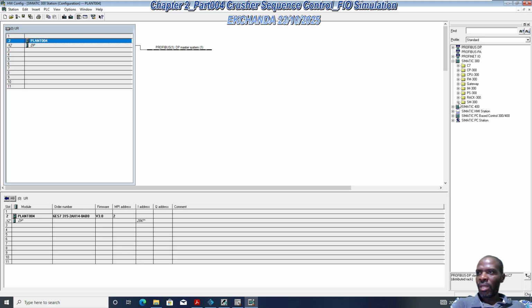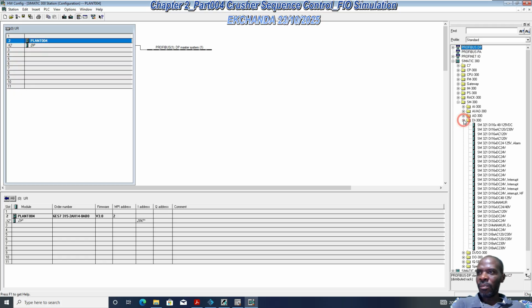And then we're going to come to where it says SM300, then to allow my digital inputs, because we're not really going to download our project to an actual PLC. We can pick any input module we want. So let's pick SM321 48 to 125 VDC, 16 inputs. There's no harm.